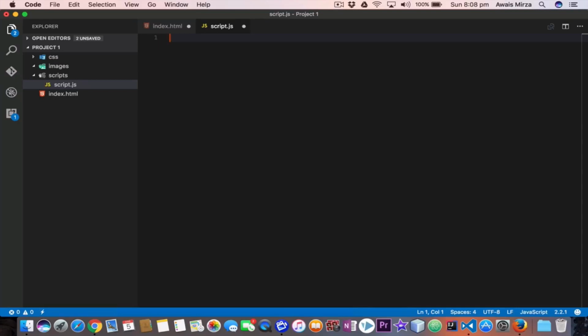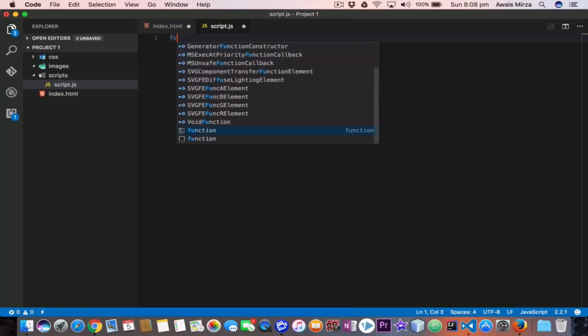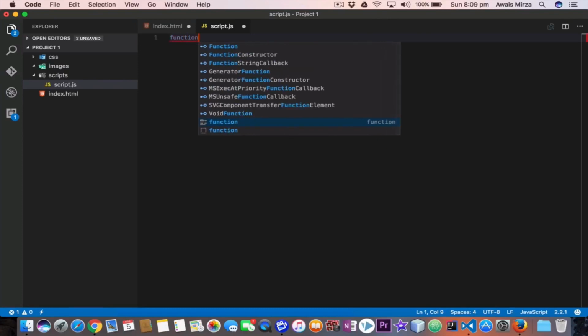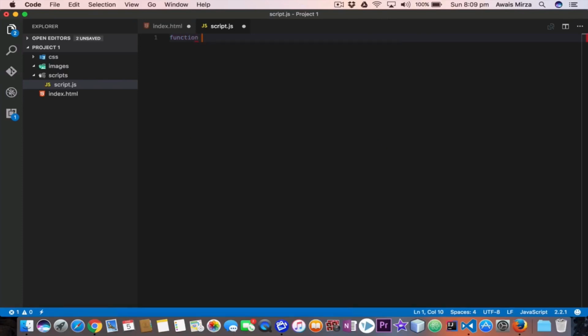Now we start our function with the keyword function, and then after that you need to type the name of the function. So I would just say hello, and then I'm going to open parentheses. We can pass in parameters in it, but we'll look at that in a second. I'm going to leave the parentheses empty, and after the parentheses we need to add a code block. So add a code block, press enter, and that's pretty much it. That is how you create a function in JavaScript.